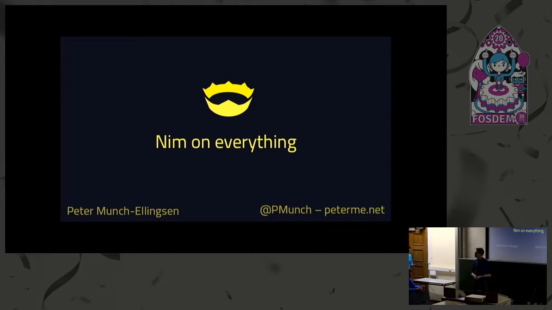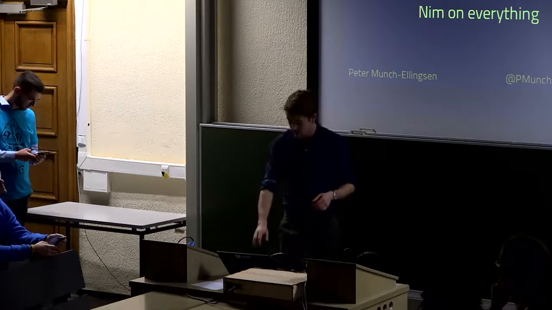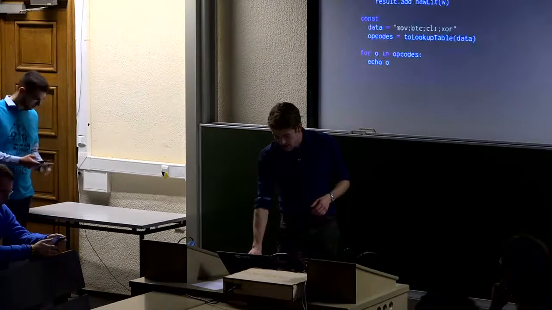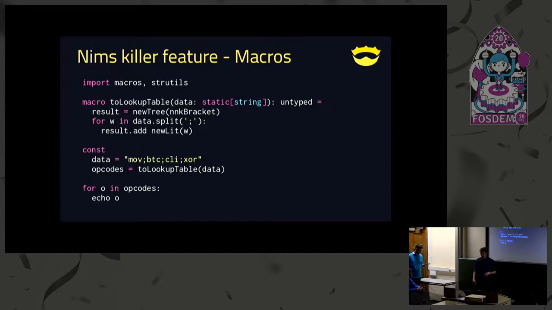So what is the difference between macros and templates? Templates are more like macros in C, so they are simple replacement. If you look at the example here, this template has the lock and the body, and lock and body in this code is just being replaced with whatever you pass in. Otherwise the body is the same. In a macro like this, we create a new tree, like a new DOM or a new AST tree, and then we add nodes into that tree. So the code that actually comes out is not the code that you see here, but the code that you generate through the AST.